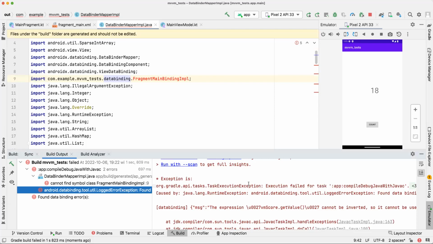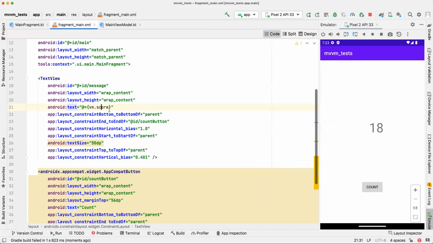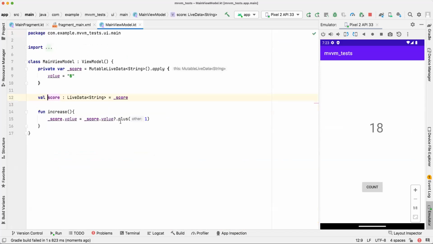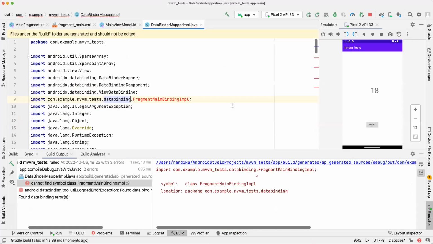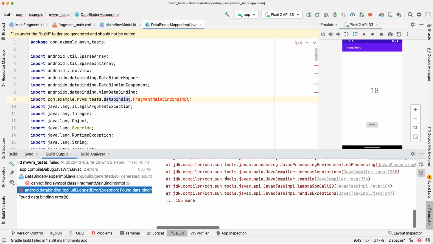Login view model. So the binding is not as expected at VS Code. Is it something related to binding? Let's see, it's complaining about an error.